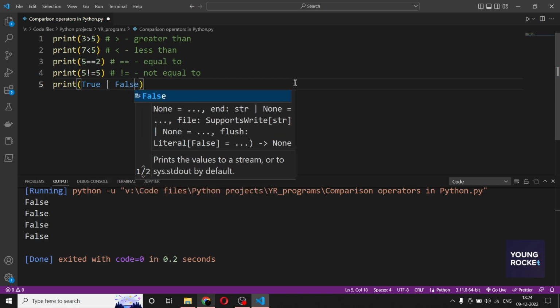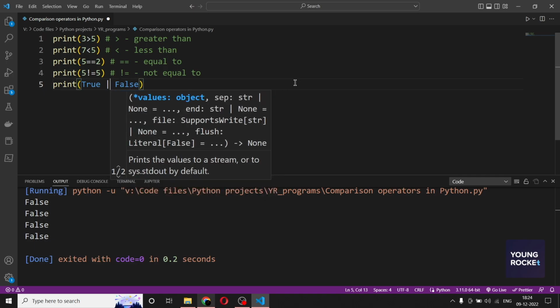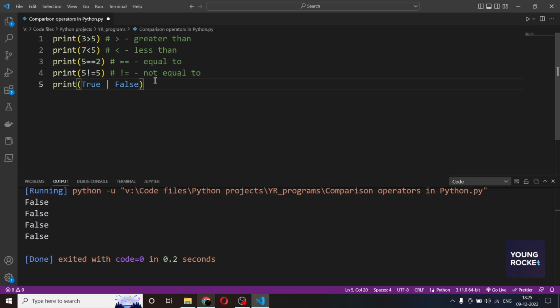True or false will give me a value that is the evaluation of this expression in Boolean format. For OR, if I have two operands, A or B, and either of A or B is true, then the whole value of that expression would be true. So if A is true and B is false, I will get the answer as true.